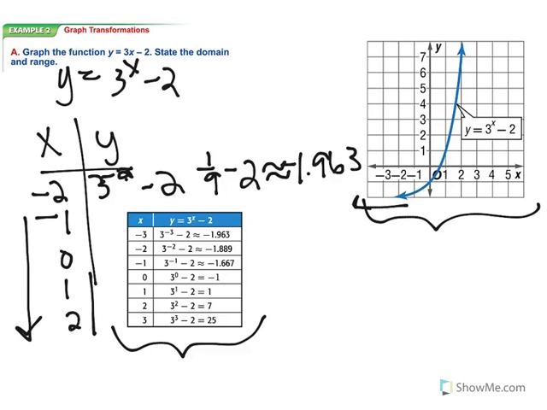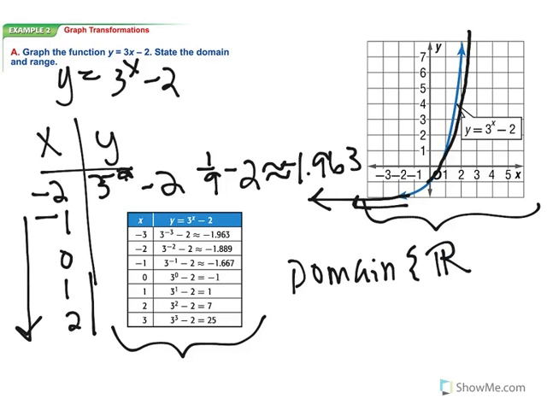So if we look at our x values for our domain, we see that they go to -infinity on the left-hand side, and on the right-hand side, it gets closer and closer to the very right-hand side of the graph. So it's going up, so it's going to continuously head in that direction. So we know that our domain covers all real numbers, which we can write as an R with a double line in the front, or we can just write out all real numbers.